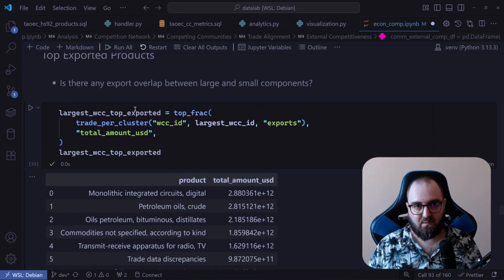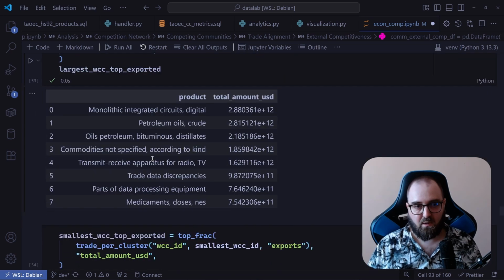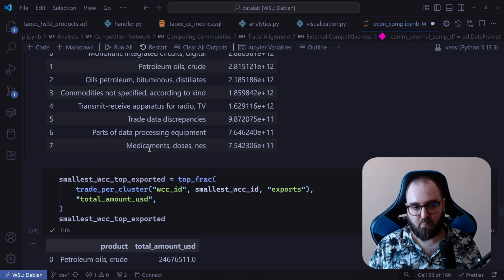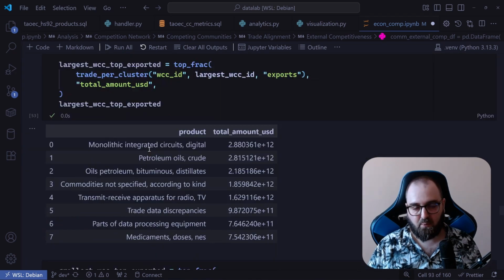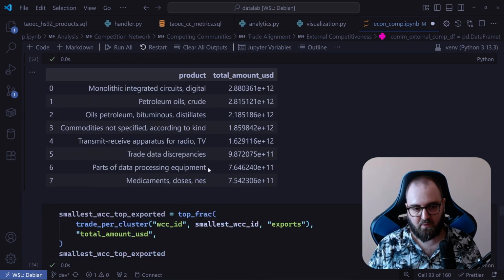And then we look at the largest and smallest weakly connected component as well, and look at the exports and the imports. And as you can see, the largest one is about circuits, because now we are including China. That's probably why we've got circuits as the top export. We'll probably include other countries as well that produce this type of material.